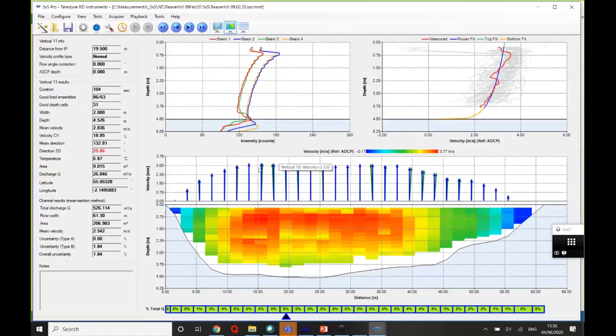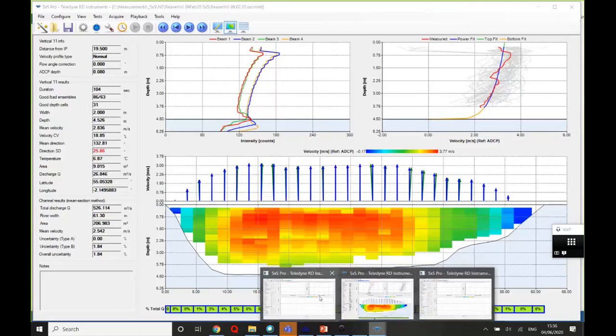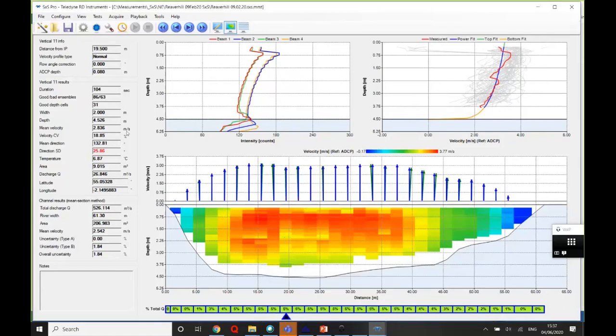I'm afraid this is the only data I've managed to load, because I've got three instances of SectionBySection Pro live on my laptop, and two of them have crashed and locked up. I can't load any more data. You go to the intensity plot, Nick, and then right-click and change it to correlation. It might help. Ooh, there you go. So, your beams aren't seeing the same thing, are they? Same as the intensity, it looked a bit weird.